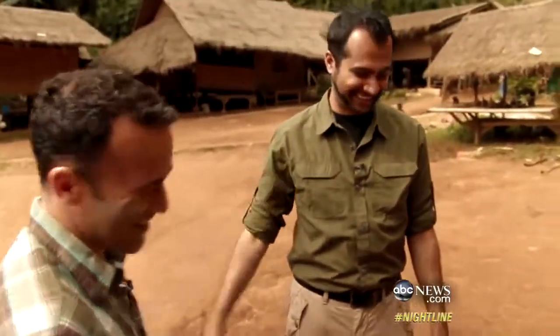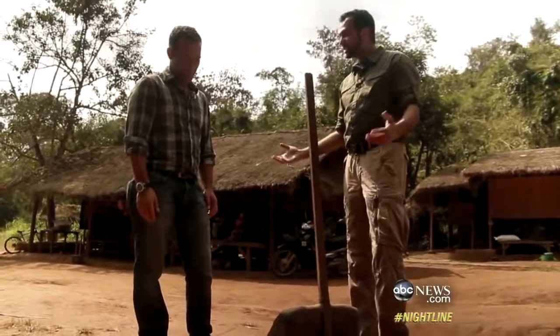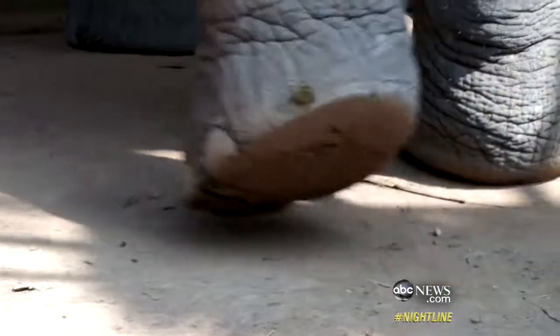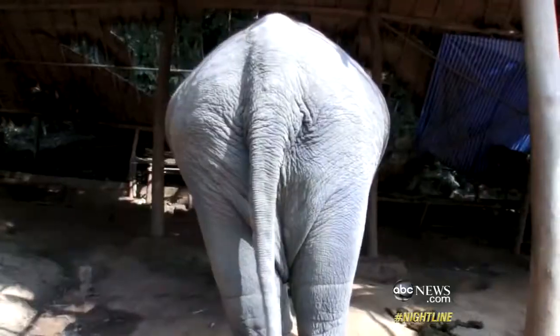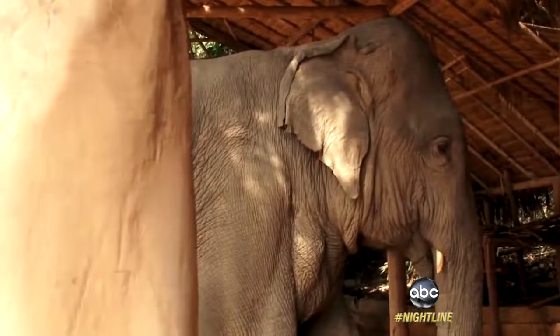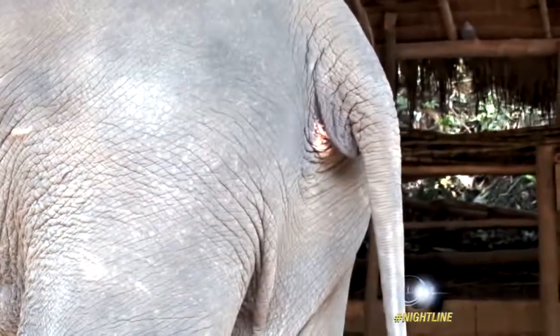This is the fruits of our labor. Those fruits, of course, well, they're not really fruits at all. So this is it — lumped into that shovel is a fresh pile of coffee beans that were deposited by an elephant. But Dinkin is betting his brew from number two is the next big thing in the coffee world.